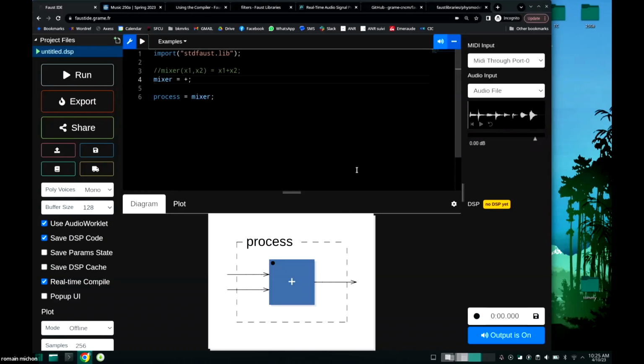How does it know there are only two inputs? Because if you do an addition, there's only two inputs, right? If you add 1 plus 1, well, 1 and 1 are the two inputs to your plus function. Plus is a mathematical function that takes two arguments, this one and this one.